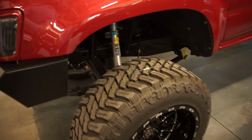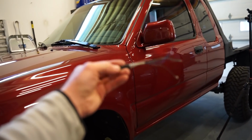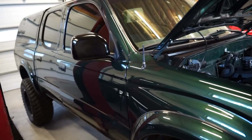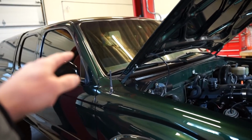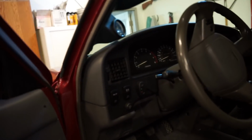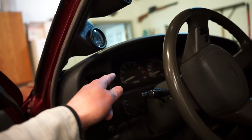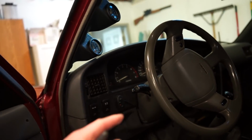One thing I want to do on this truck is wire this back in. This is the analog to digital converter. What I wired in here is basically to convert the signal from a 4-cylinder output from the ECU to a 6-cylinder dash. Now, in these older trucks, I don't think the Tacomas have it, but if you take the cluster out, there's actually a little pot meter that you can adjust. A lot of people are saying you can adjust that to compensate for 4 or 6 cylinder.